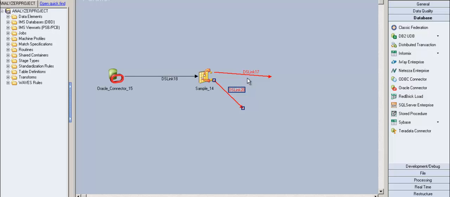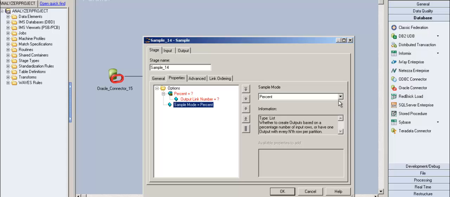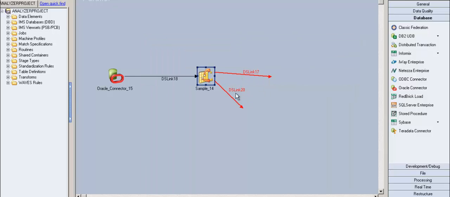If you're trying to write a few percentage of rows to one file, and the other percentage to another file, obviously that makes sense, right? That's the reason it allows more than one output. But when you choose the sample mode as period, it doesn't allow more than one output link.